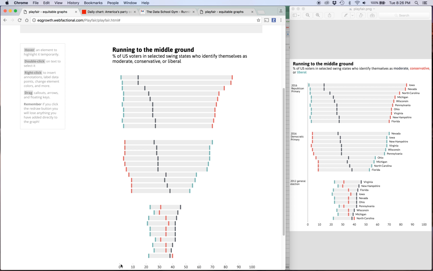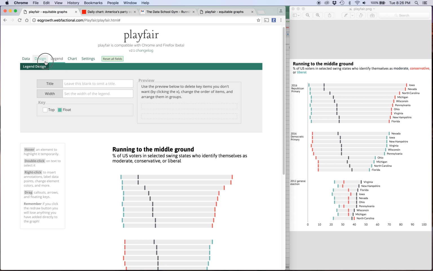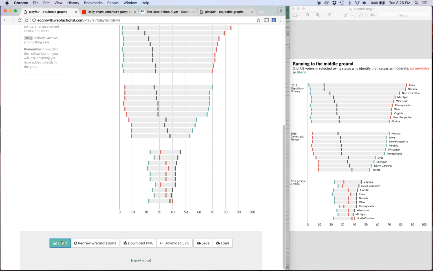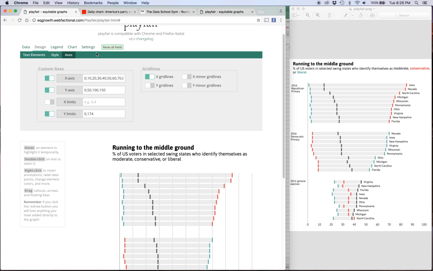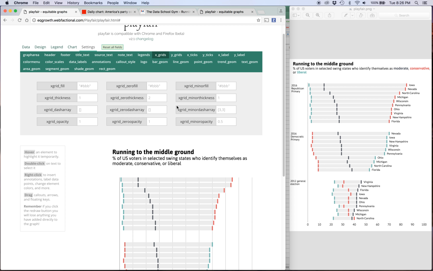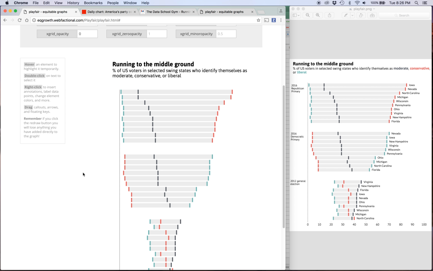Oh, one thing that I missed is that while all the X grid lines are generally not there, the 0 grid line is. So if we turn on the X grid lines, we're going to get all these, which I don't want, right? But if you go to settings and you go to X grids, you'll notice that there is an X grid 0 opacity, and then there's an X grid opacity. So you can actually differentiate between all these lines and the 0 line. So I'm going to do that.